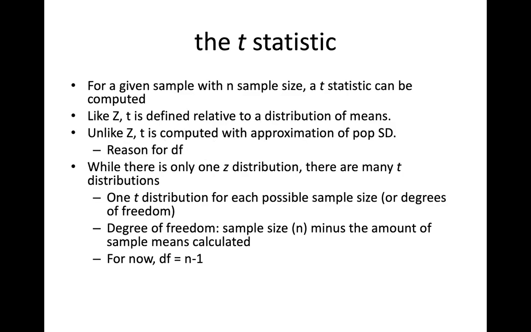And you should probably write this down. Basically, the degrees of freedom that we're going to be dealing with are n minus 1. N minus 1 means whatever the sample size is, we're going to subtract 1 from the sample size. So we have a population with some unknown amount of people. We randomly sample 10 people from the population, and we calculate a sample mean. The degree of freedom for that sample mean would be 10 minus 1, which would be 9.